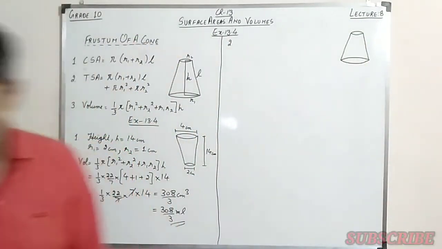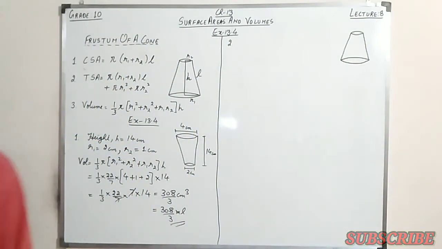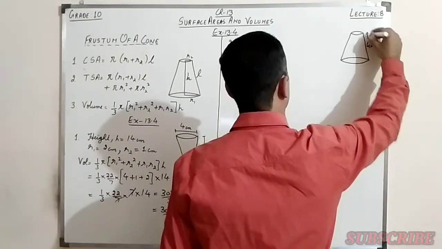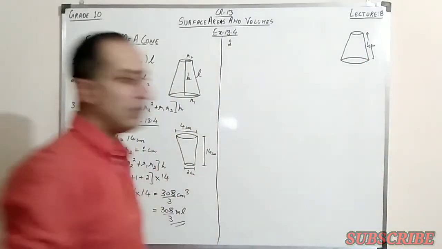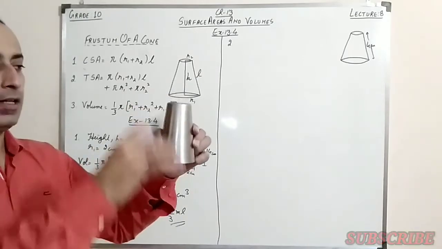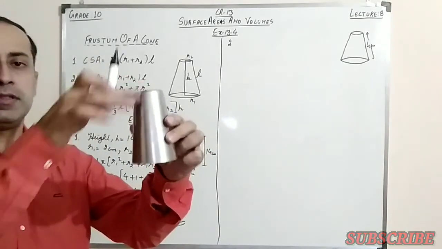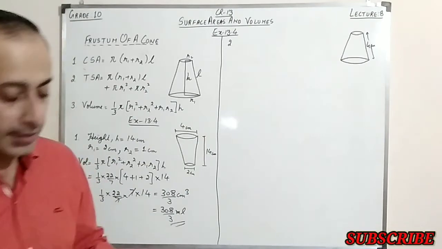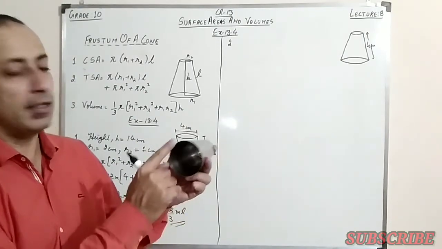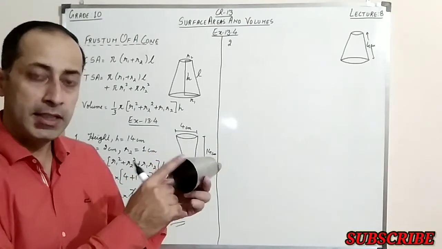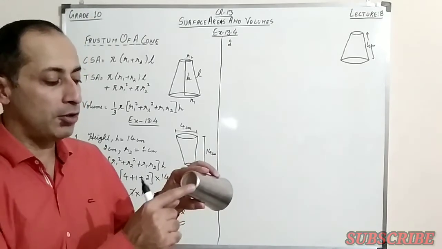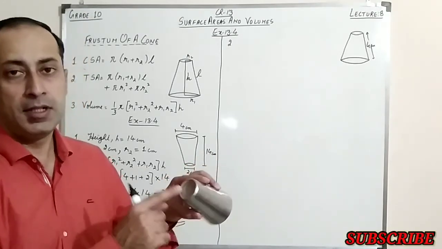Something like this. Now it is given that the slant height is 4 centimeter. So this is 4. Right? And what else? This slant height, not the vertical height, is given as 4 centimeter. And they say the perimeter of the circular ends, meaning the length of this complete boundary, is called the circumference. The circumference of the bigger base is given as 18 and the circumference of the smaller base is given as 6 centimeter.